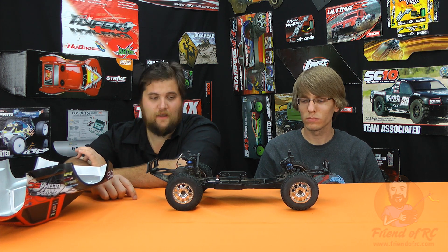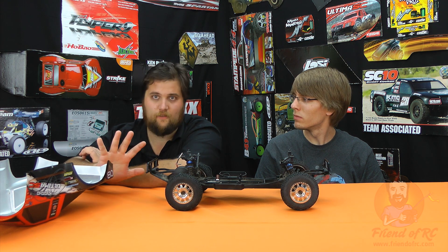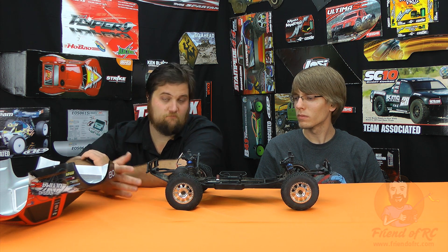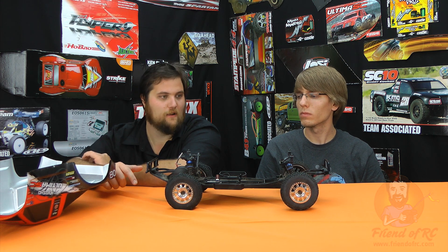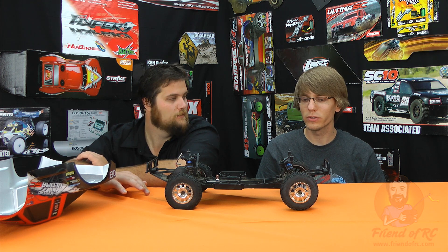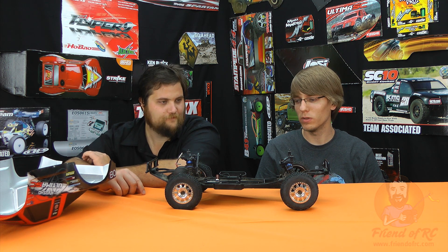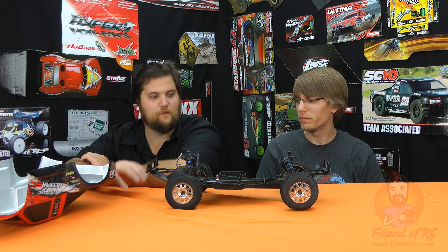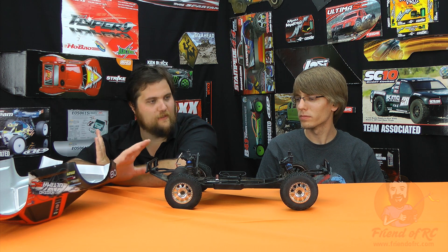For fun factor, we actually had a lot of fun with this truck. It handled just good enough to compensate. I thought it was a little doggy out of the box, but we took it out with the exact same LiPo battery in all of them. We could have tweaked the gearing and things like that. The way it handled and competed against the other trucks — for backyard use it's not a great basher and not a great racer out of the box, but it's a great backyard racing truck. If you're racing around with your friends, it's going to hold up. If you have a truck that handles awesome out of the box, better than your buddies', you're obviously going to have fun. Untouched, it was basically right up there with the SC10. The SC10 probably gets the nod for best two-wheel drive racer because it's a little faster and snappier out of the box.